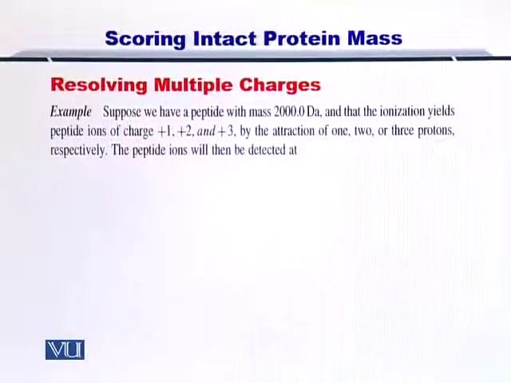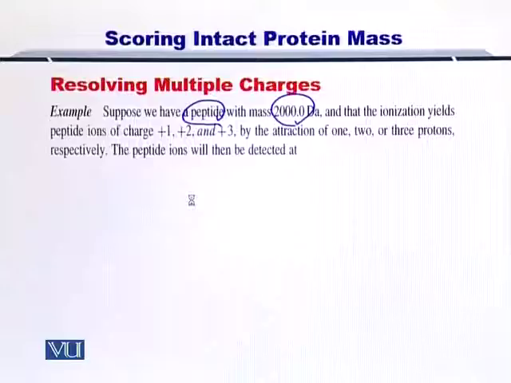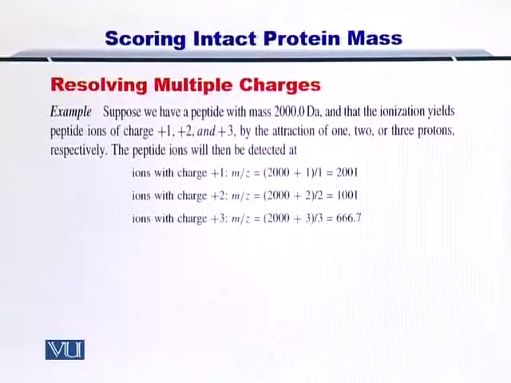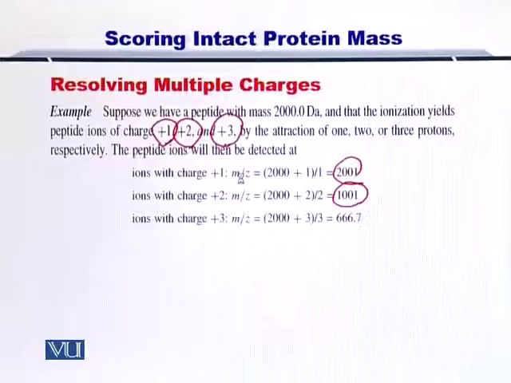Let me give you an example of how to make sure that the mass-over-charge ratio is coming from molecules with charge plus one only. In this example, you have a peptide with mass 2000 that was injected into the mass spectrometer and it got plus one, plus two, and plus three charges. This is not possible through MALDI ionization — rather, this is due to ESI ionization. So where will the mass-over-charge ratio peaks appear? These peaks will appear at three different positions because you have three different charges. The first peak will be at 2001, the second peak will be at 1001, and the third peak will be at 666.7 Daltons.